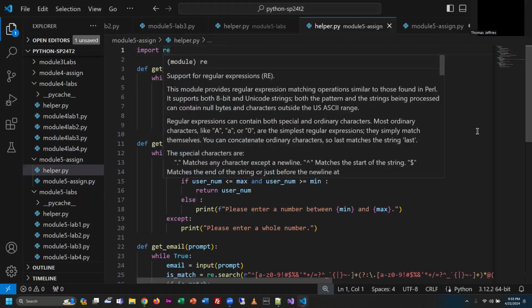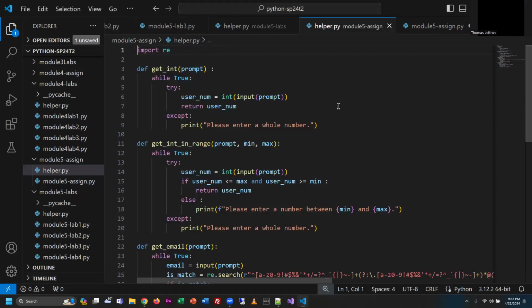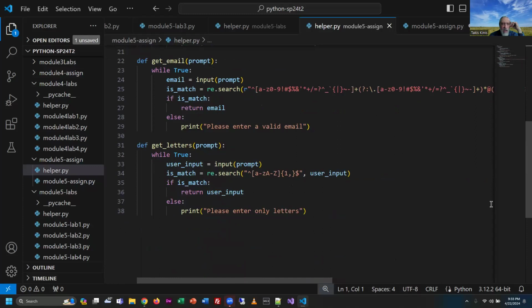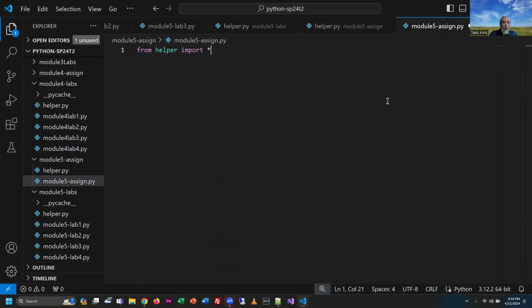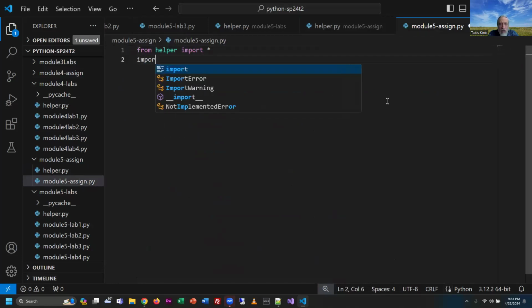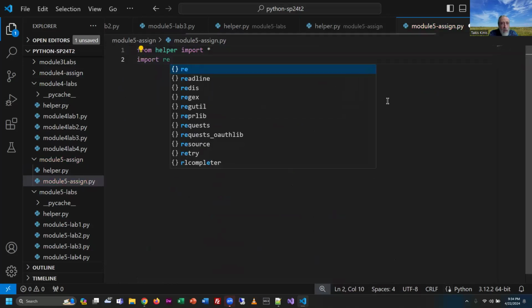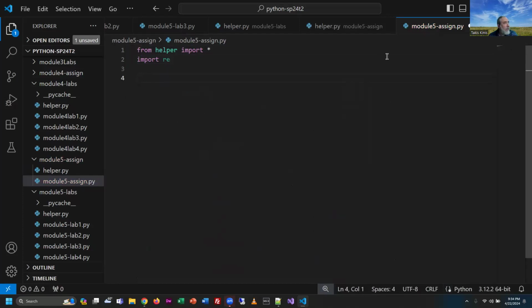So we're importing regex. We have these get int in range. And then we also have get email and get letters, right? And hopefully you guys pause your screen, whatever. That file is in the same folder as this one that I'm currently building. We're also going to import the regex library. So we'll import re. So that's at our disposal.